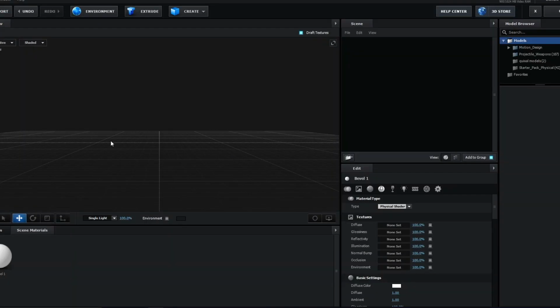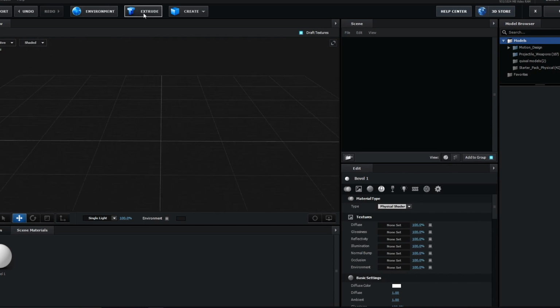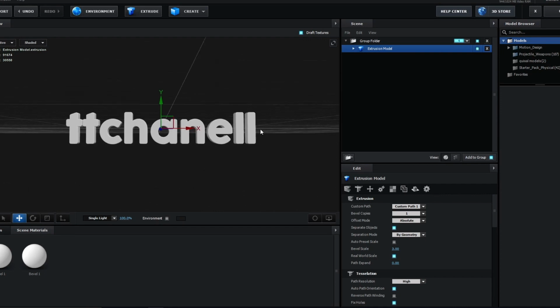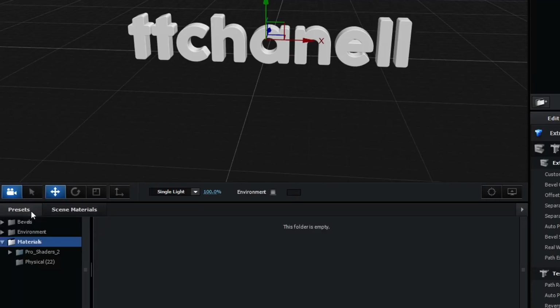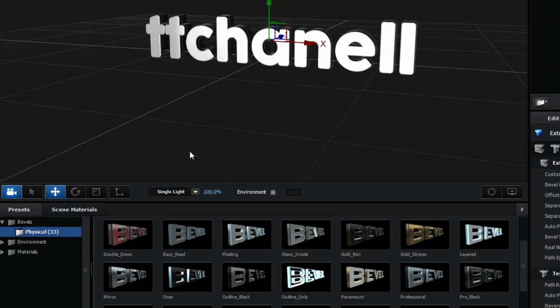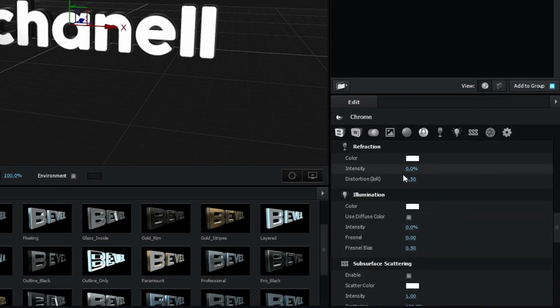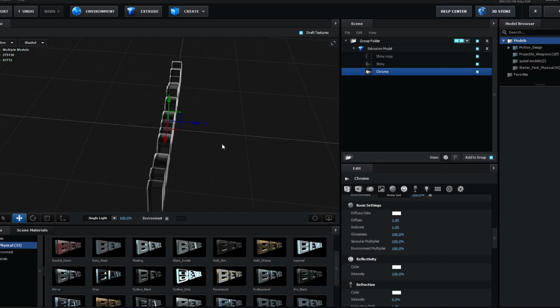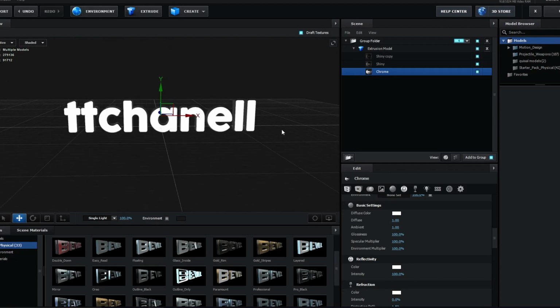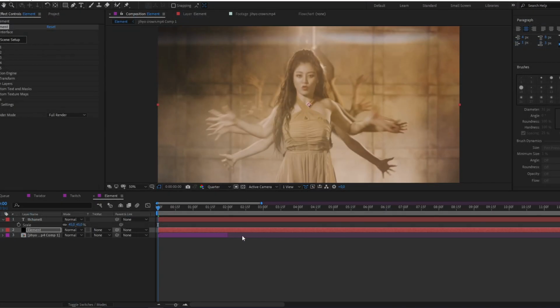Okay, so here we find out that we don't have anything in our panel apparently. To add the text that we just created, click on extrude. And ta-da, there is your text. Now you can do some cool effects, like go here in presets, add some bevels. Yeah, like this one. You can edit a lot of stuff here. I don't know if I should get more into it. But I mean, just choose a bevel and I think you will be fine with this. So yeah, there you go.